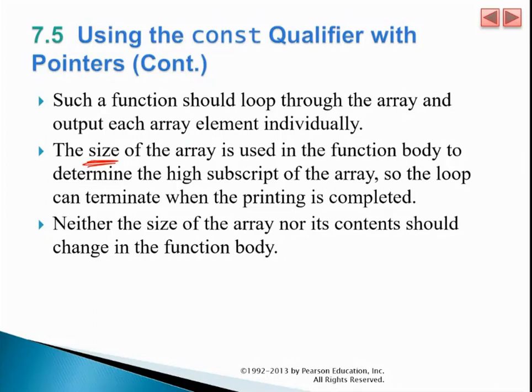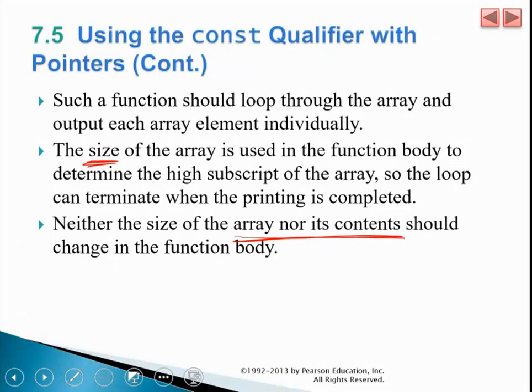Why? Because it may cause some access to unauthorized memory. You want this size to be given and fixed. There is no need to change the size of the array. It is given by the main function, or the caller function. Along with this, you also want that the print function will not change the content of the array. The function just prints whatever value is written there. There is no need to change the content or the size of the array.